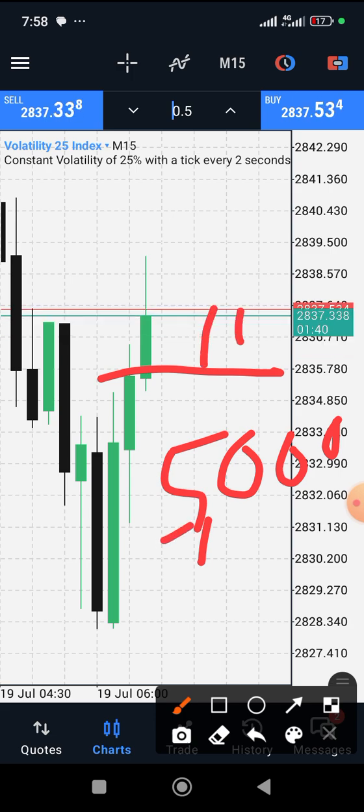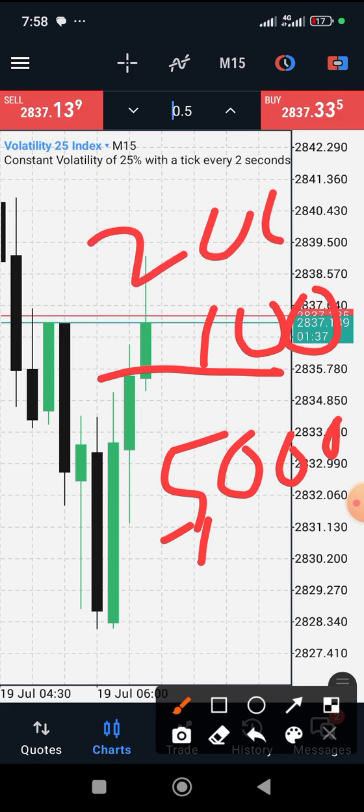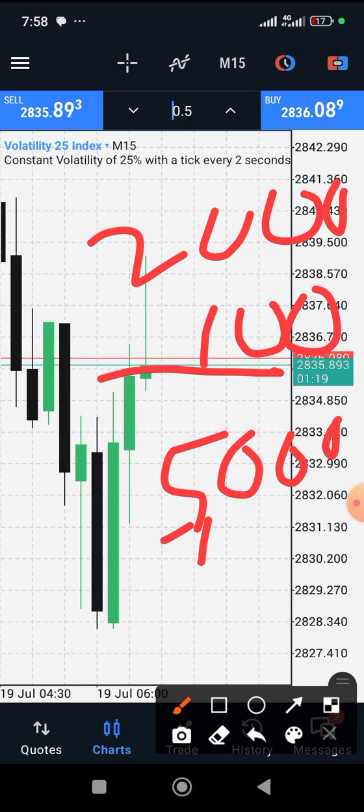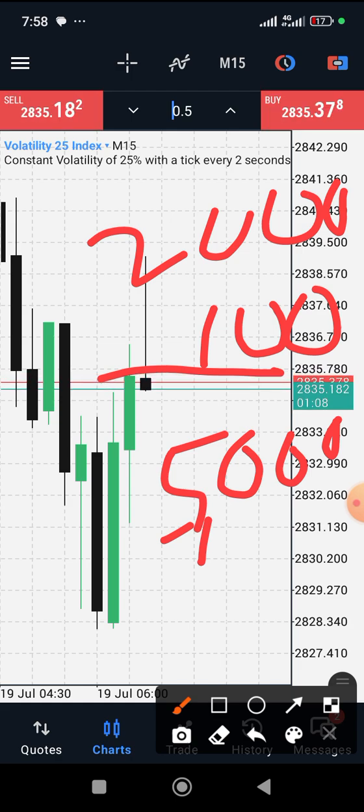Why? Because they put 100 naira. When they put 2,000 naira, what they will be making will be more than 5,000 naira. It will be 100,000 naira. So in a particular match where they put 100 naira and win 5,000 naira, if they put 2,000 naira in that same match, they are going to make 100,000 naira and not 5,000 naira. So that money you put to say that this is what will happen in the market, in the forex market and in the synthetic indices market, is called lot size.